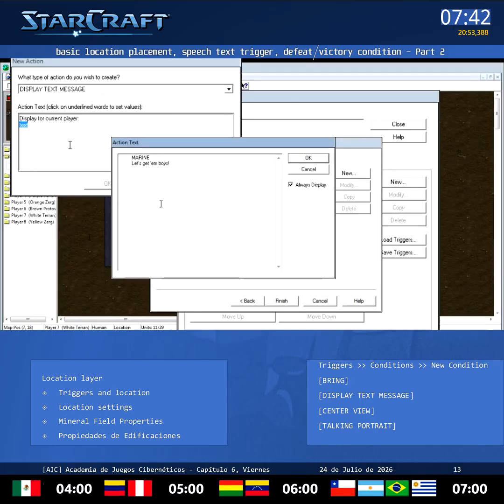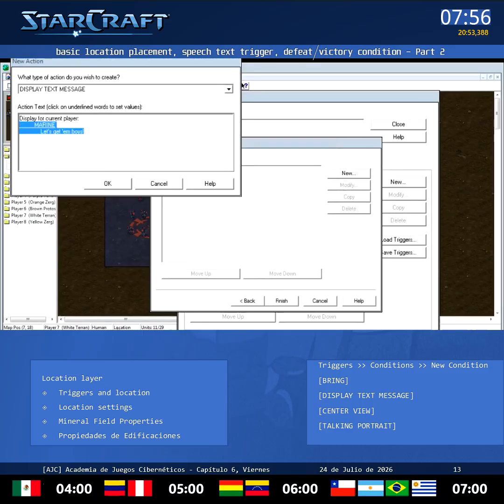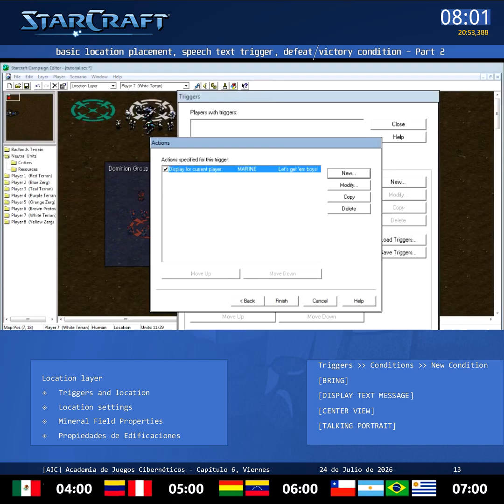So this is 10 spaces, 1, 2, 3, 4, and this is how you get the original Blizzard-esque text message from units or a mission, anything like that. So we're gonna get that. And then we'll show this again. Let's get our boys. Click OK, and then as you can see, we just made our very first action trigger, man.